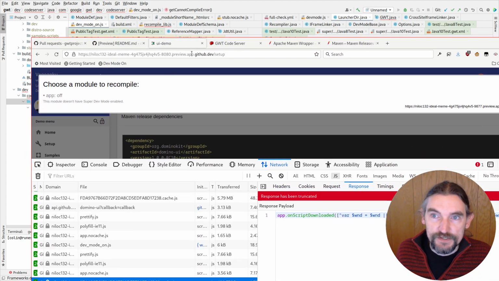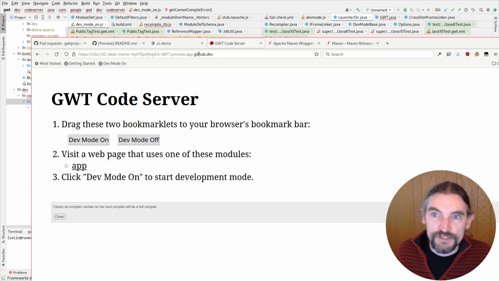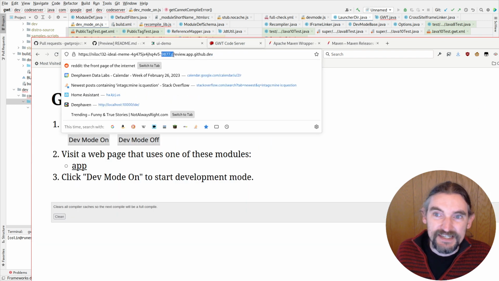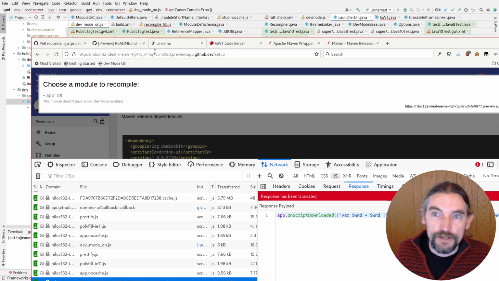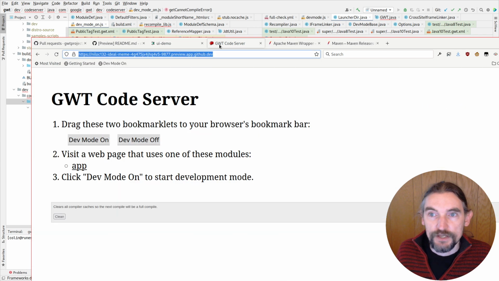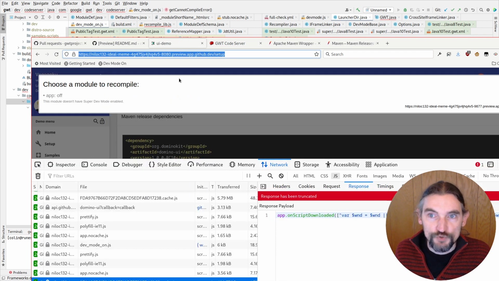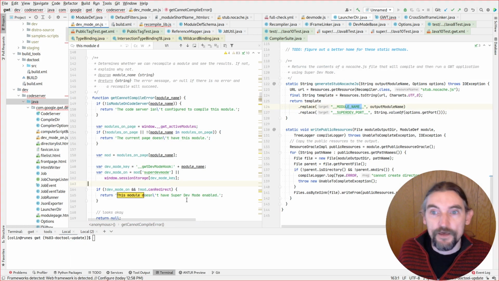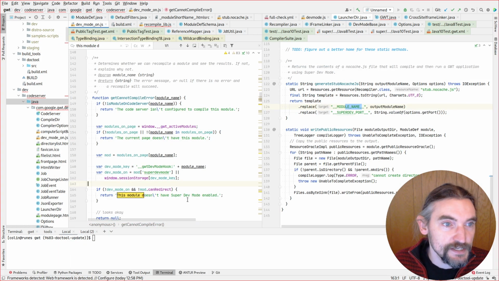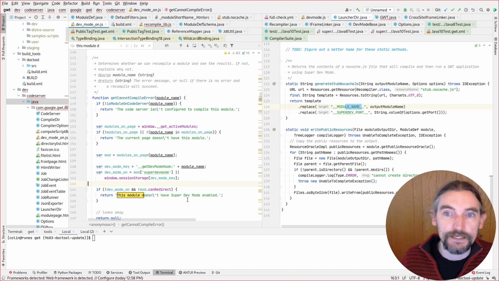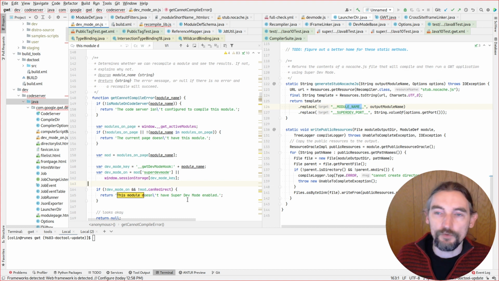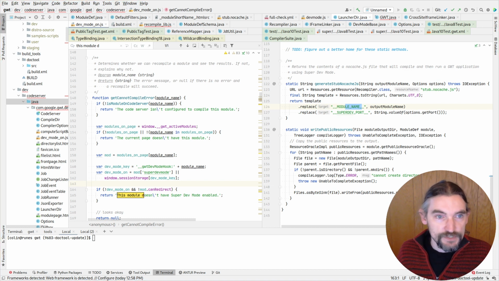Because for Codespaces, if you notice here, super dev mode does not have a port at the end. Instead, it has a different host name than what your regular page does. I also want to look at how we use different linkers entirely, so that we can support an ES6 linker or the D8 linker or whatever you want to do. So yes, this is a good issue to talk about.